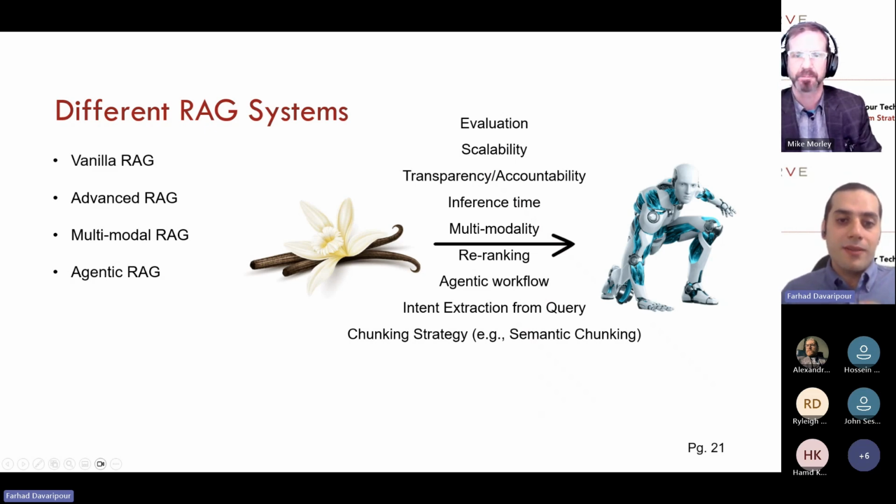So that was about advanced RAG. In terms of multimodal RAG, not significantly more, except it extends these capabilities. It has different modalities, as I said, at least text and image. That's quite important.